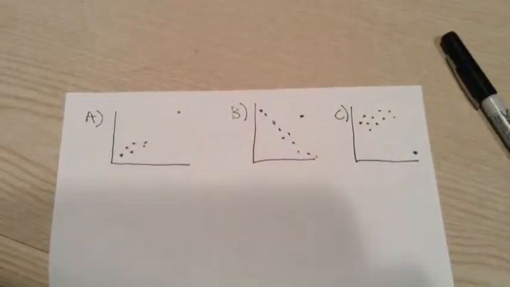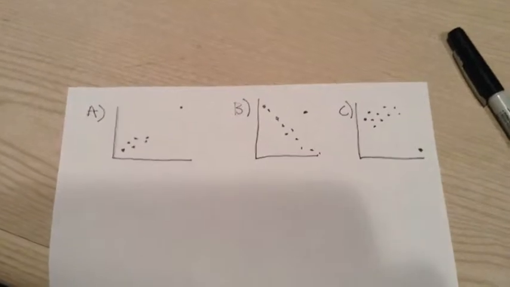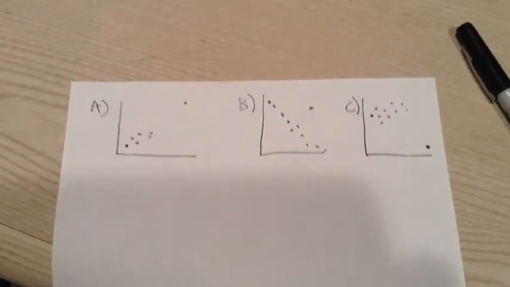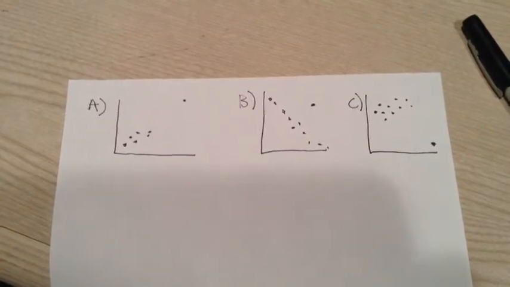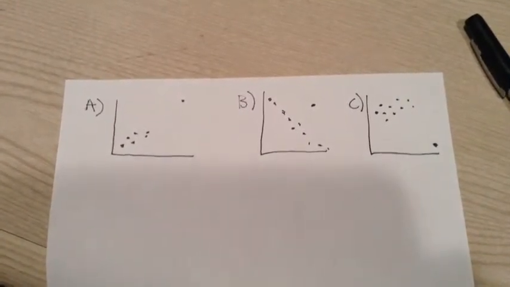A point that is an outlier in the x direction may exert so much leverage that it pulls the regression line towards it. We need to look at the scatter plot, covering up a point or two at a time, to see if our perception of that pattern changes. Go ahead and pause the video and take a minute to decide if each influential point has high or low leverage and a small or large residual.